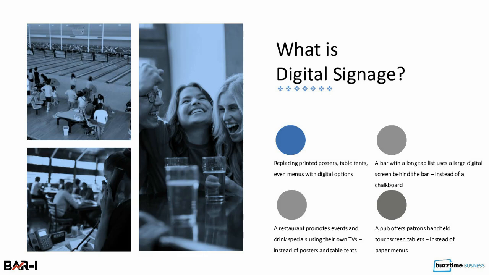Bars nowadays have huge tap lists with the increase of microbrews as well as just growing beer lists. People are going the digital signage route, so they'll have boards with all the different beers they offer on a digital menu that may even scroll through their different beers, as opposed to what you used to see, a chalkboard where you'd have to mark things off. It's something that can easily be updated through an app or even through your computer.